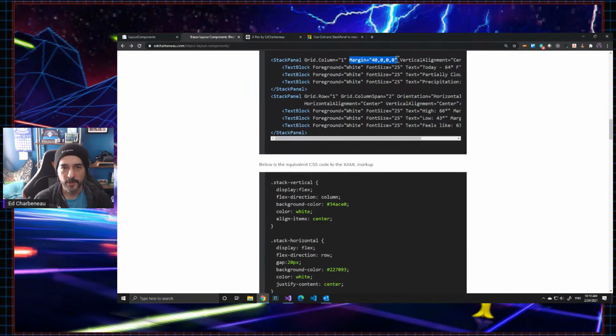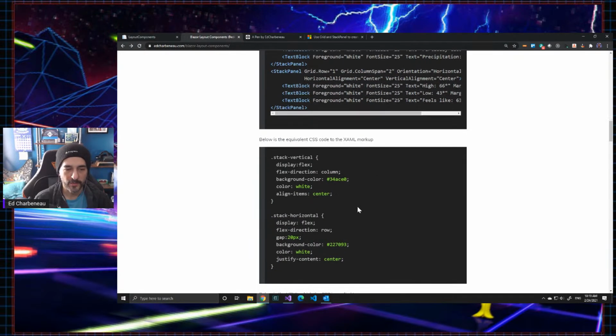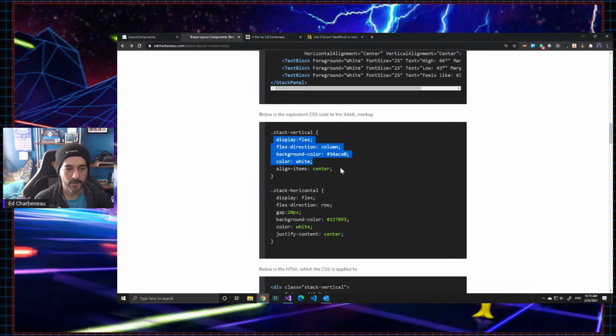We have also in here margins, and there's some row spanning and things like that, which we'll talk about in the next example. But the margins here, you can perfectly easily set margins in a Flexbox, and it will pretty much perform the same way as this setting here.